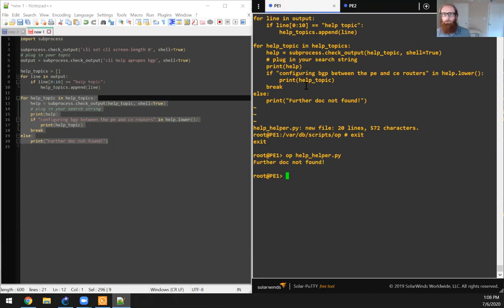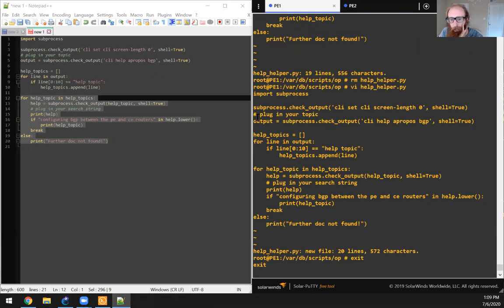Oops, so for some reason, this print statement just didn't trigger at all. So I'm wondering if this help topics library, yeah, so I think this is what's going wrong.